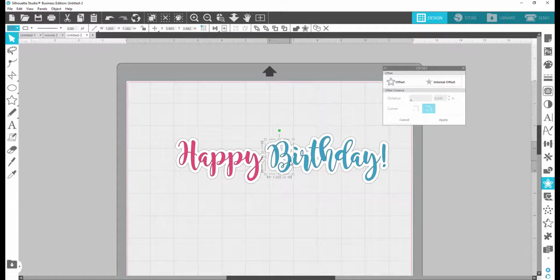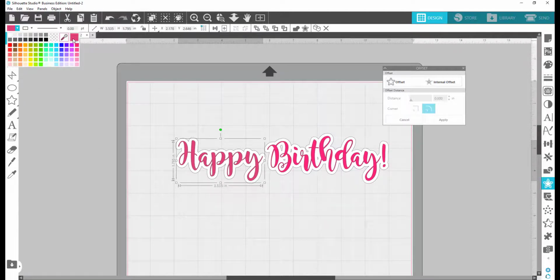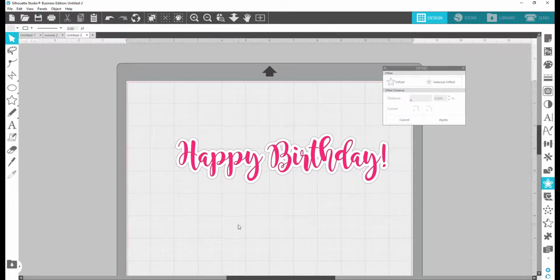And I'll get this B by itself, remember, because it's not touching the others. So I'll have to hold down my shift key and get the rest, including the exclamation mark and the dot of the exclamation mark. Still holding down my shift key. And I'm grabbing the I. So now I have all those parts selected. So I can come up here and click and change it to the pink. I made that a brighter pink, didn't I? So let's make this one the same color. Okay, there we go. All right.